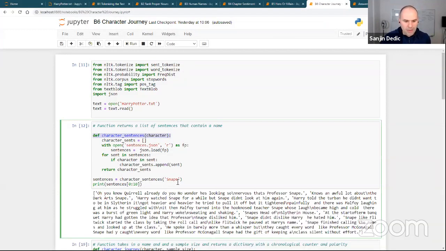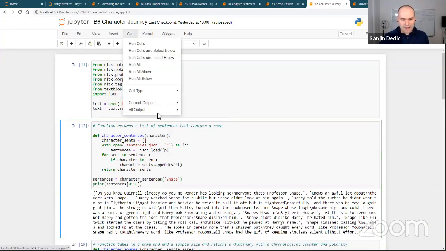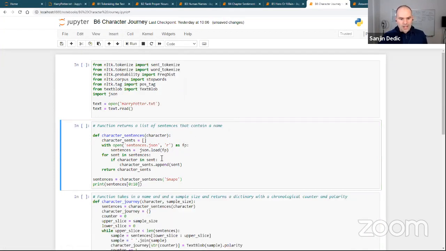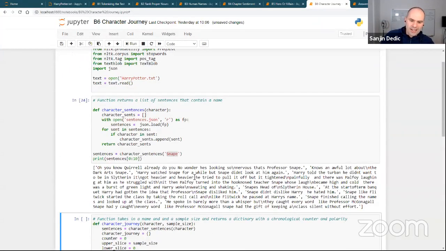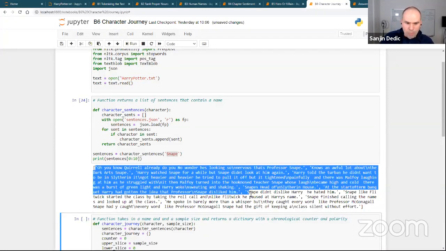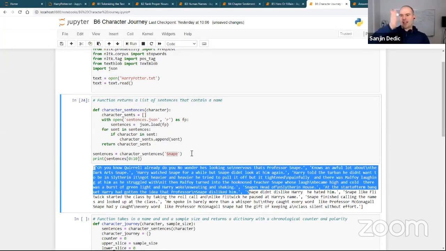If we were to pick character sentences for Snape, let me just clear these cells, then you'd get all the sentences that Snape is in. Now, it's not going to read like a book, because he might be in at the start of paragraph 1, in the middle of paragraph 3, but nonetheless it will tell you his emotional journey through the book.